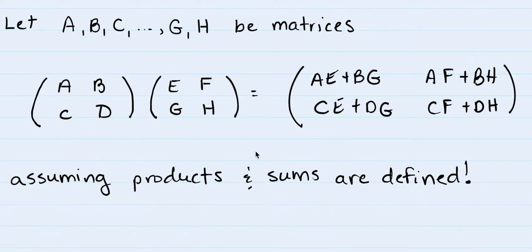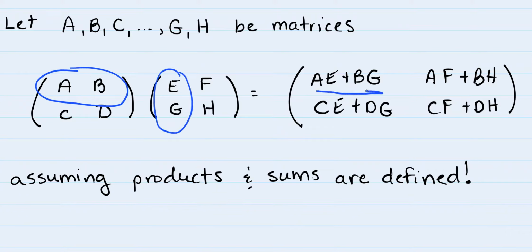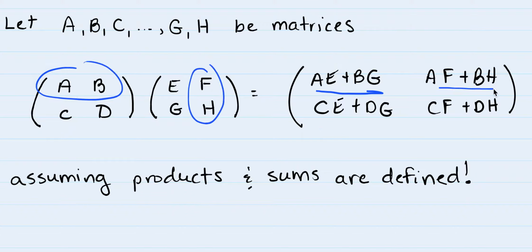Well, we can actually multiply these just like we would multiply any 2 by 2 matrices. So what we do is we take this row and multiply it with this column, and we put that right here. And so on. We take this row with this column and put it here. But keep in mind that these are not just entries in a matrix, these are matrices themselves.